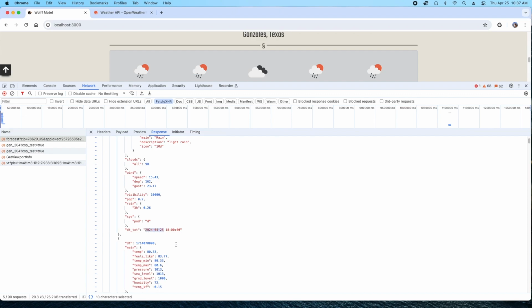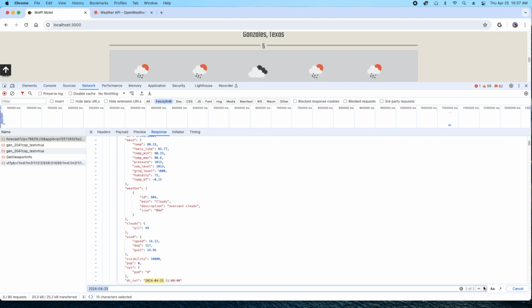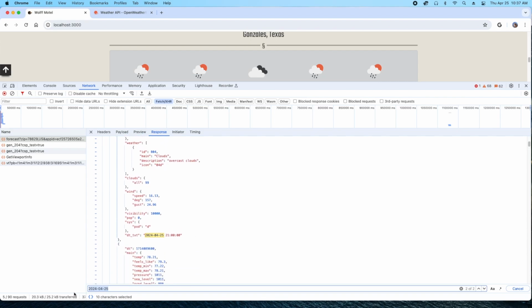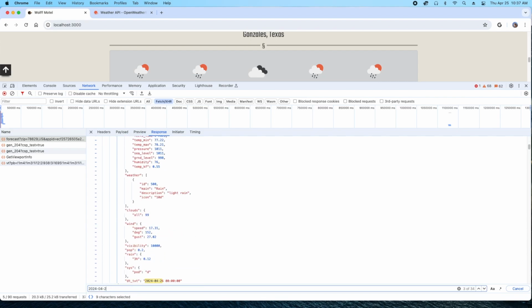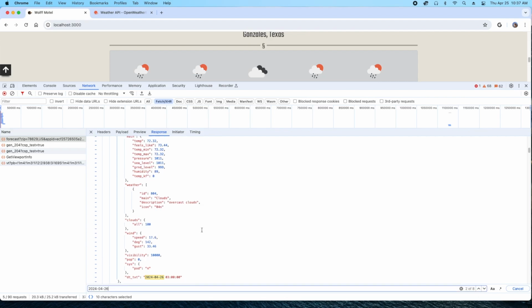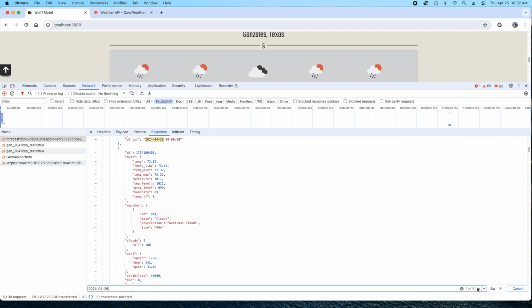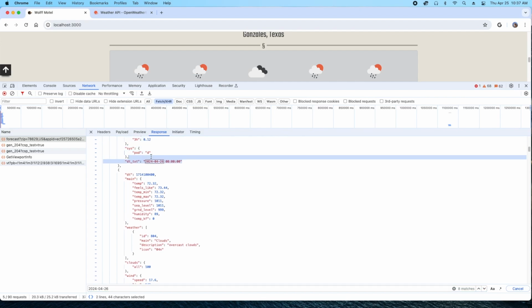Here's my day, the 25th of April. I'll do Control F of that, and it says here there are 2 matches. But let's go to the 26th. Now there's 8. You see how the first one is at 0, 0, 0.